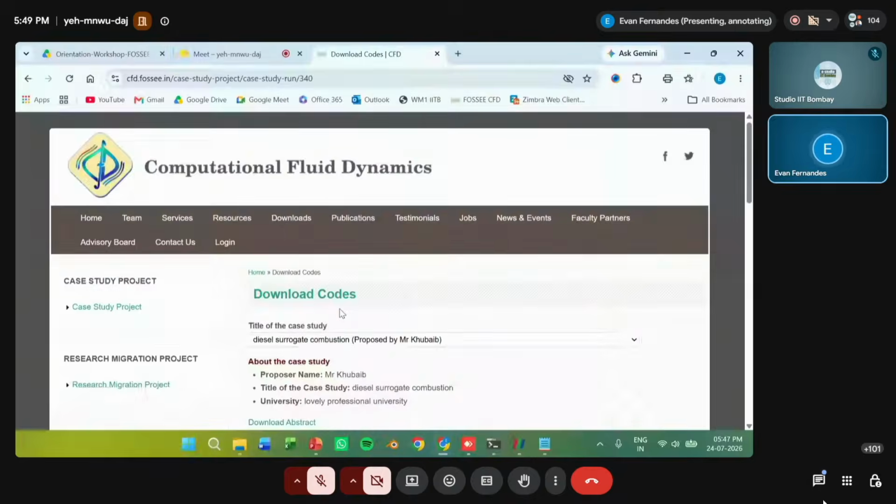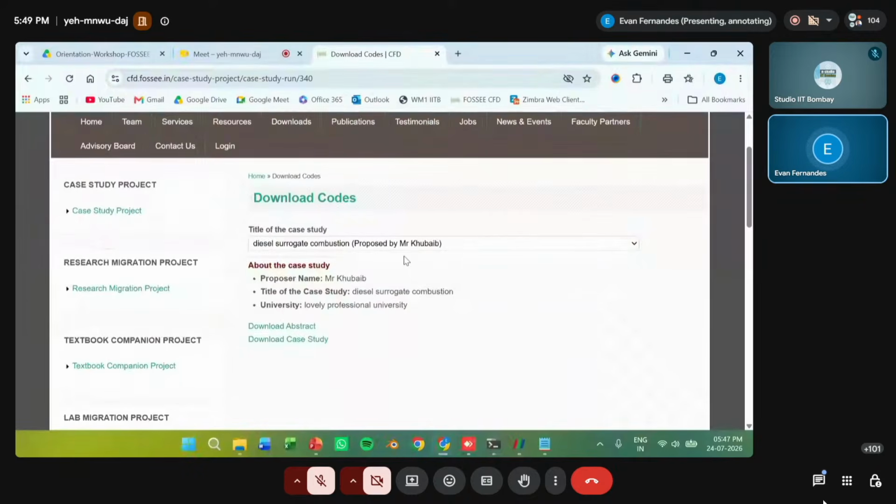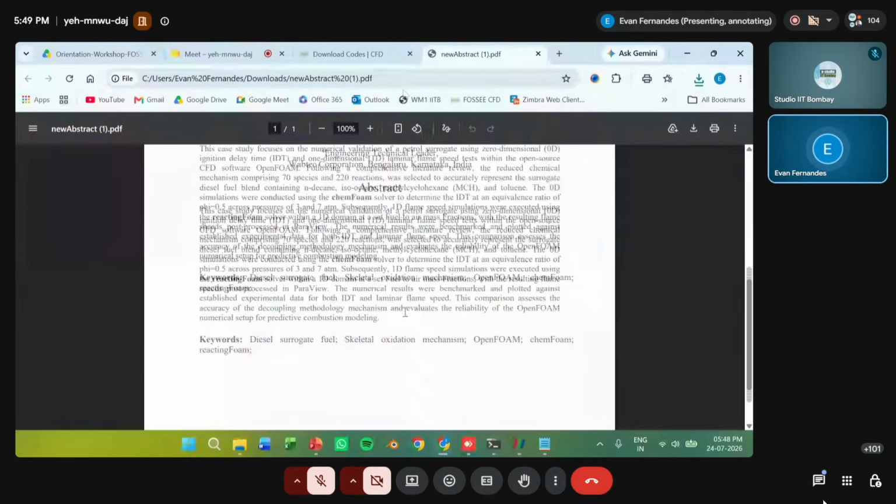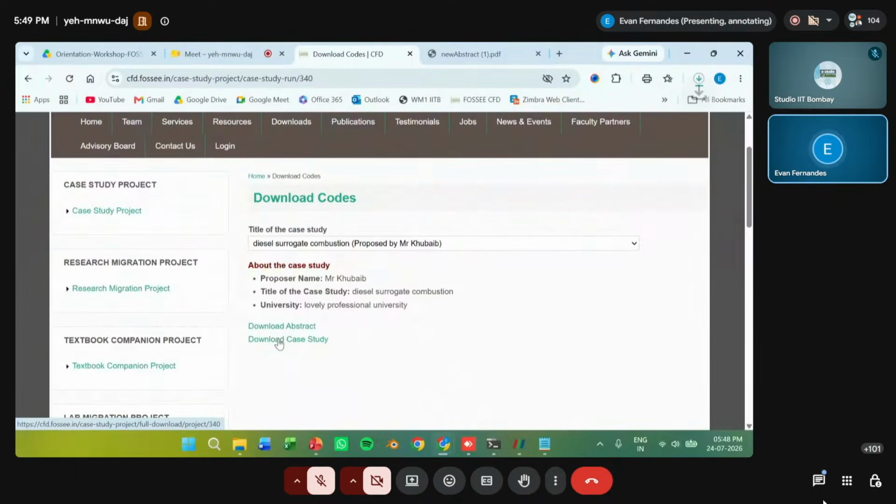So you have this particular file. This is done by an intern, I think last month. In this, they have worked with a professor. You can also work independently and submit a file. So when you submit a file, someone who later on wants to try and replicate this particular problem can first download the abstract and go through that. You can then read whether it's for you or not. If it's similar to your case, then you can download the entire case study.